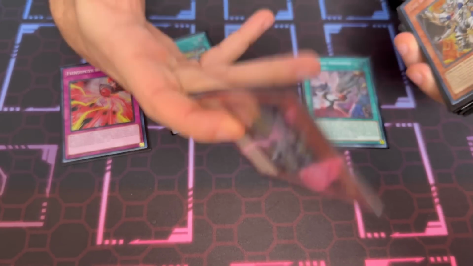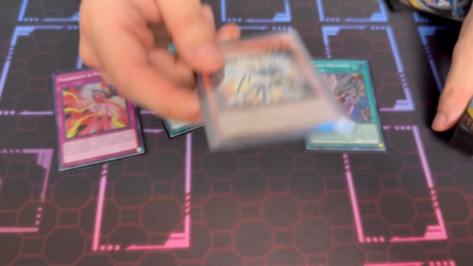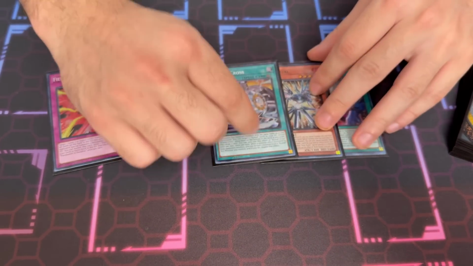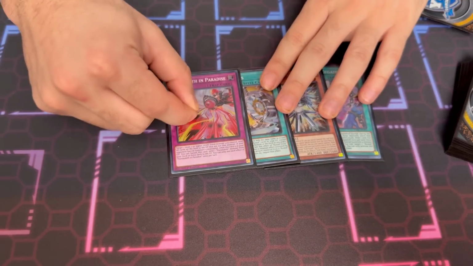Keep that in mind. It's a 1-card way to FIENDSMITH engine once you have a singular RYZEAL in graveyard after turn 1. So just keep that in mind. It does come up. RYZEAL Cross is a pseudo called by the grave, so it's still kind of a half brick. And people would say this is a brick.